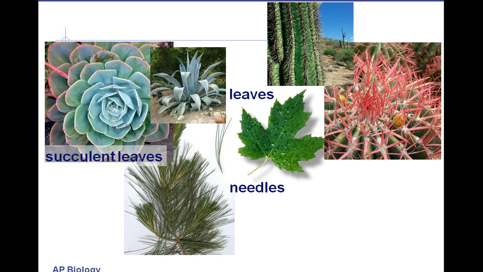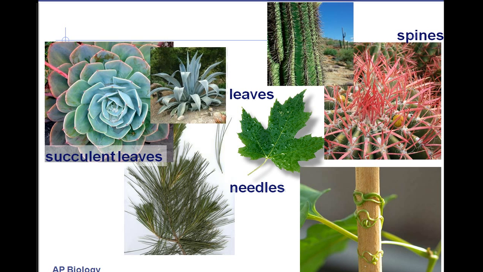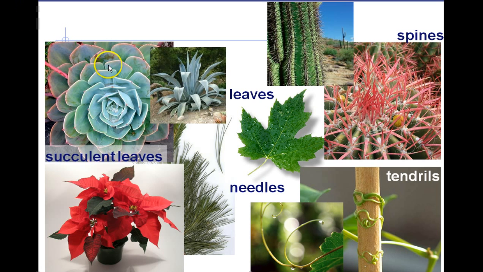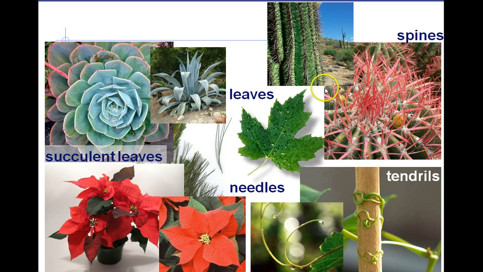Here we have some more examples of homologous structures, and these are in plants. All of these are modified leaves. Here we have the leaves of a normal plant. Needles are a type of leaf that have been modified. Succulent leaves, like on aloe vera, are very thick leaves. The needles on a cactus are actually just leaves that are modified for defense instead of photosynthesis, and cacti do all their photosynthesis in their stem. Tendrils on vines and things like pea plants are also modified leaves, and so are the colorful leaves of poinsettias and other flowers.